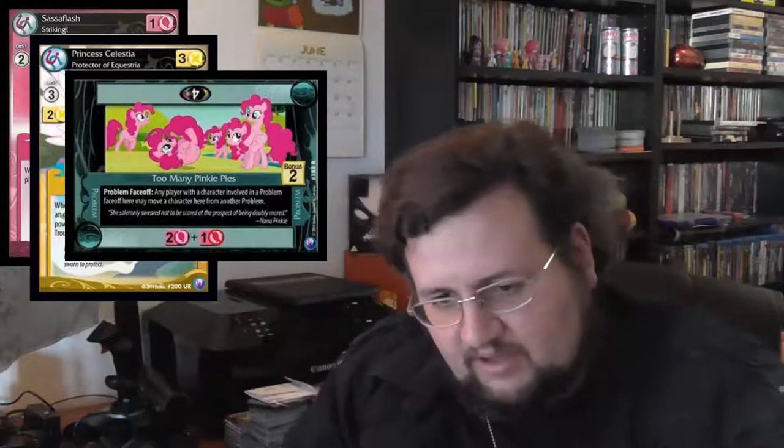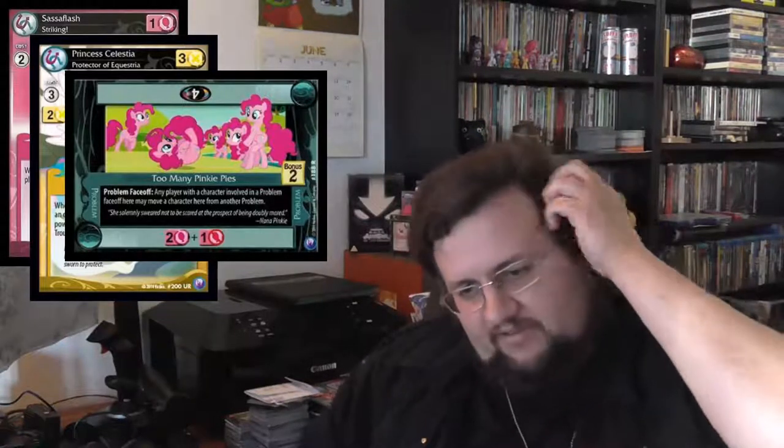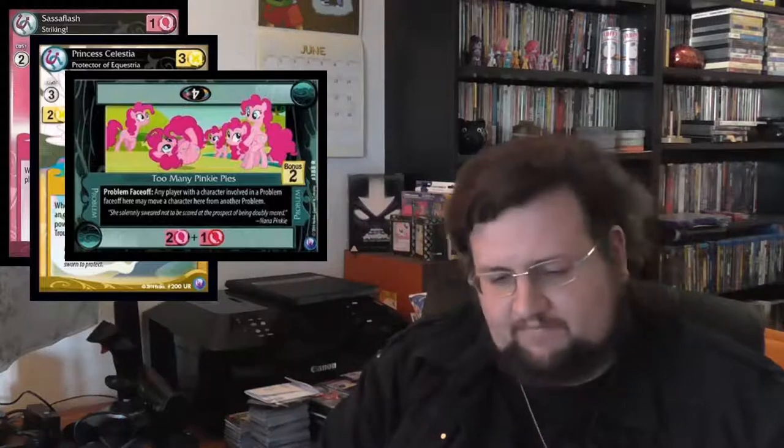1, 2, 3, 4, 5. There's 6 here. 6, meaning 12 left. No, that was the 12th booster on the left hand side, so this is the 13th booster on the right hand side.